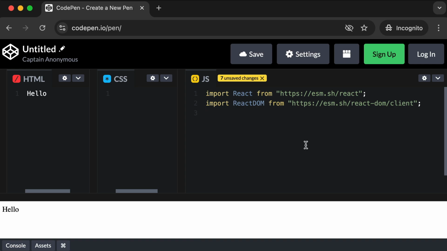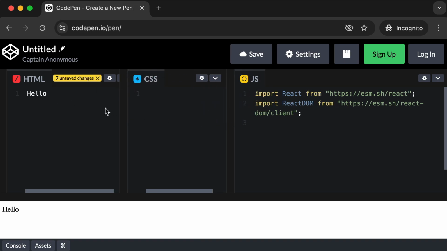Okay, let's get started by trying to use React to output an H1 or heading level 1 element onto the web page. So without JavaScript or without React, we could just come over to the HTML section and say heading level 1, hello. And clearly that gets the job done. But in dynamic apps, you'll often want to control your interface with JavaScript.